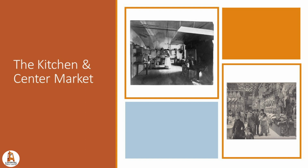I actually have another program that I gave recently called the American Table, Dining at the White House, and I go into that more thoroughly. And now this is where they got most of their food from, the Center Market, which was closest to the White House. This picture was drawn in the 1880s, but it wasn't much different when the Lincolns lived there. And a lot of things came from the local area. In fact, this is where Tiber Creek comes in and the Potomac, because the family got ill from eating local Potomac caught shad because the water was so foul by this time. And we'll go into more of that later.